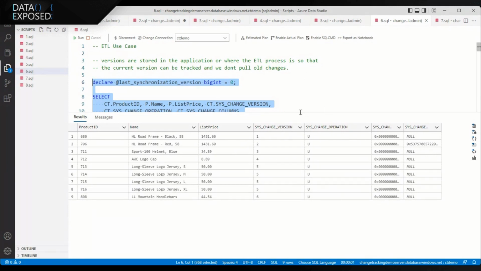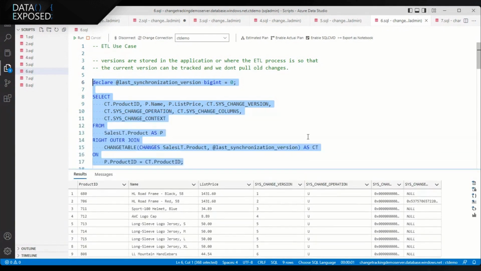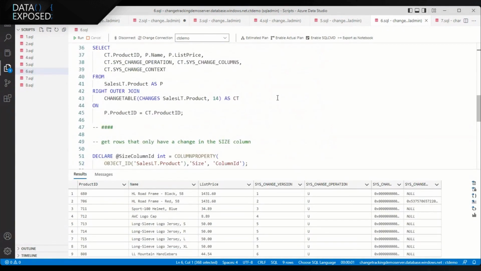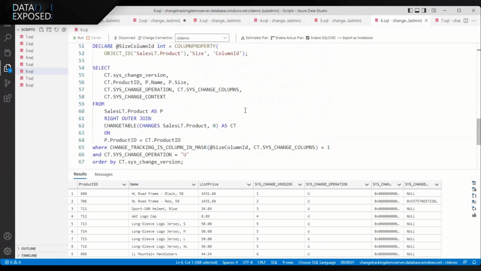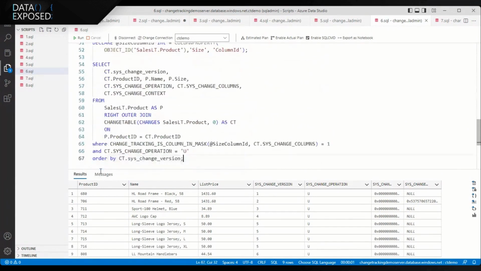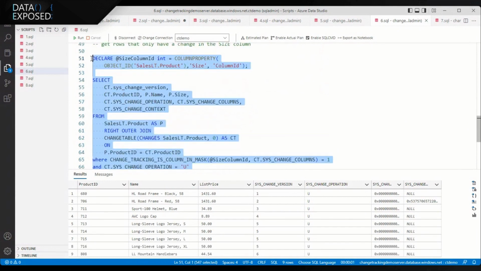Now, going back to that column scenario, I can say, what if I have a particular process that I only want to get out only when a particular column has changed? Well, here again, I can use that change tracking is in column mask function and say, okay, this particular process only wants to know changes when the size column has changed.